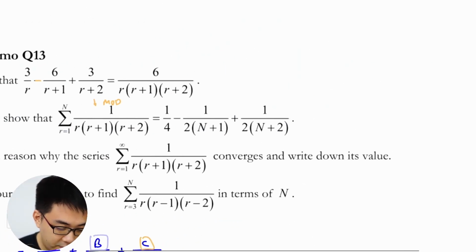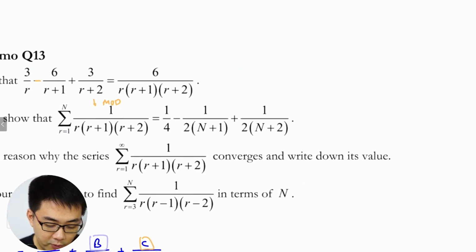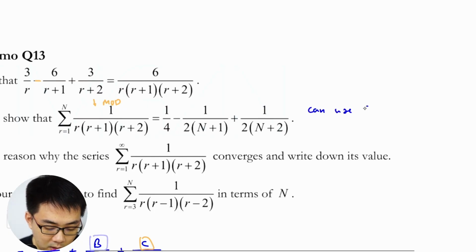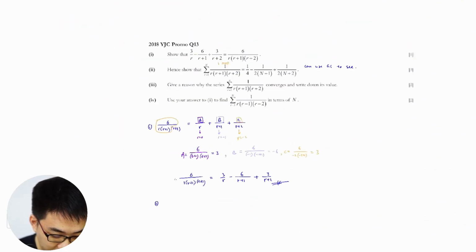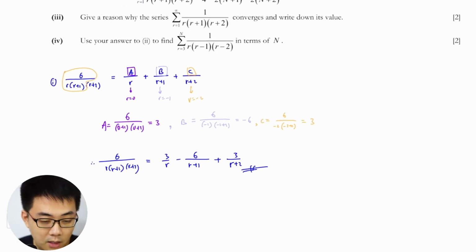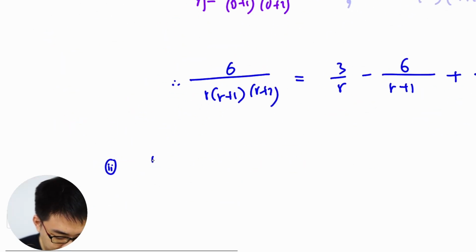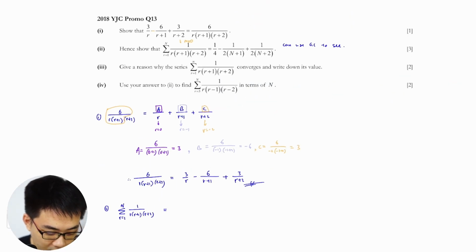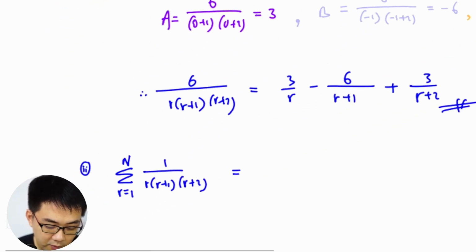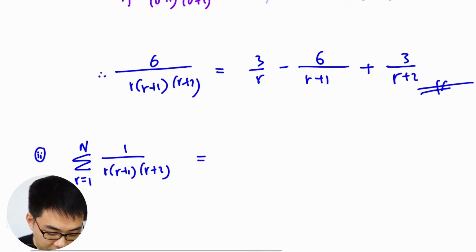Now, when it comes to method of difference, a lot of times students forget that you can use GC to see. Okay, so I'm going to recap that for you here. So for part 2 here, if you now remember, bring out GC, we need to go through this quickly. The first thing is the sum from R equals to 1 of 6 over R, R plus 1, R plus 2. This is what you need. You obviously use this 6 here, you divide it by 6, you get this.